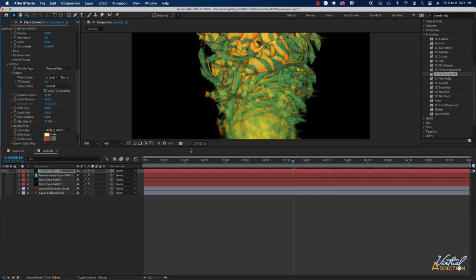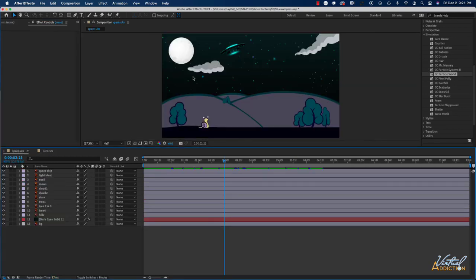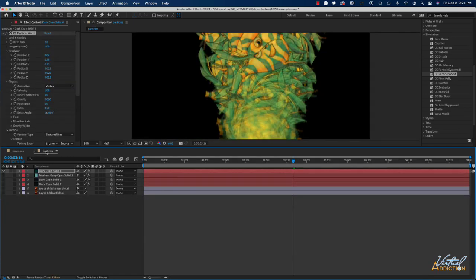You can use them for all sorts of things. In this particular composition, I just used the particles on the stars, and I made a subtle effect, so I just had some stars moving, which added a little extra dimension to this particular project. You can use particles for wild and crazy types of effects, or you can use them to augment things in more realistic ways. Take a look at using particles and incorporate them into your projects. I think you'll be able to get a lot of mileage from the particle effect within After Effects.